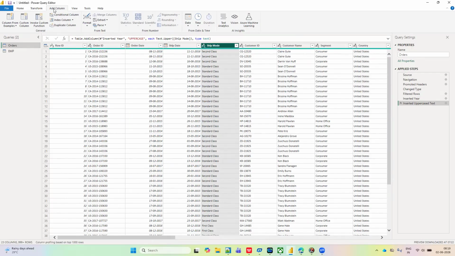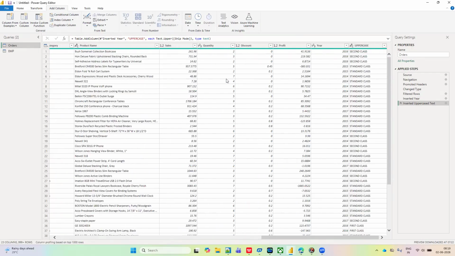But when you do it through add column, there is a new column at the far right end. So that is the difference. The transformations will be the same whether you do them through the add column tab or the transform tab. But when you do it in the transform tab, the transformation takes place within that column. But if you do the transformation using the add column tab, a new column will be created, and in that new column the changes will take place.